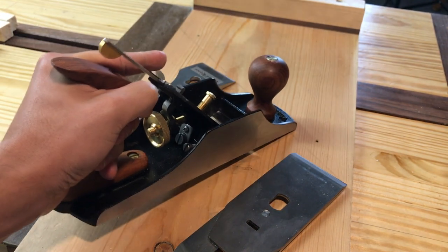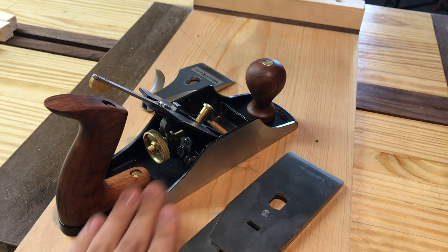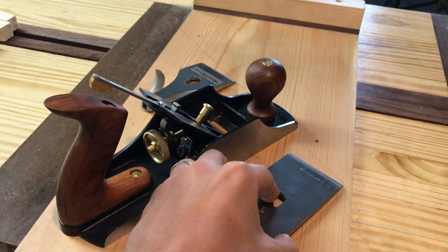It was about a one-millimeter diameter hole that appeared. When I told the people at my local Woodcraft, they were shocked. They said that's really strange — bring it in. They said they believed me but that it's rare and they don't see those kinds of defects often. I brought it in and they had no problem switching it out. So this is not the same plane you saw me unbox, but there's nothing I need to reshoot.